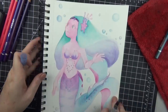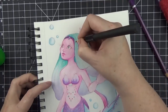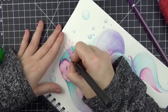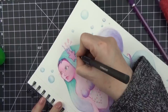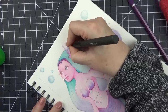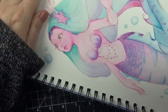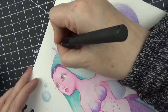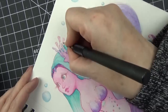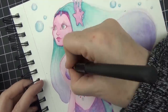I have used some other watercolor pencils with some watercolor art in the past, and I did notice that the saturation of the pencil on paper wasn't as rich as some of the other pencils that I tried, but to be fair, these are a lot less expensive than the ones that I'm referring to, like Caran d'Ache or Derwent. If you use those on paper, they just kind of saturate into the paper and melt away into watercolor. But with these, you could still see the pencil marks, and you'd have to add a lot of water, and then the paper would kind of ball up, so they didn't saturate as well.